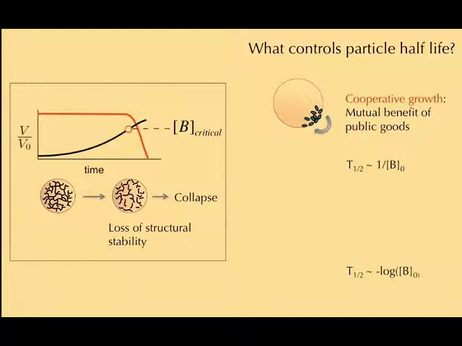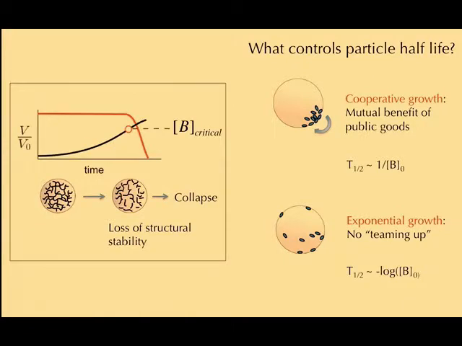This should be cooperative growth, which means a rate that accelerates with the number of cells. The alternative hypothesis is that there is no such thing, it is purely competitive, and you have exponential growth. The prediction, if you just make simple models of this, is that the half-life will scale with the initial number of cells in different ways. For exponential growth, the scaling is with the logarithm of the initial number of cells, and if it is cooperative growth, the scaling is with the inverse of the initial number of cells.